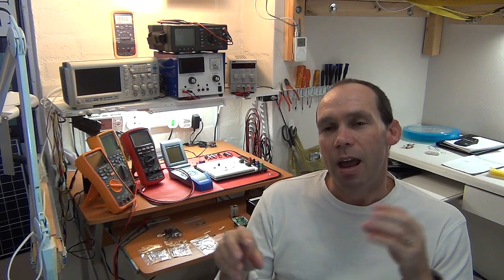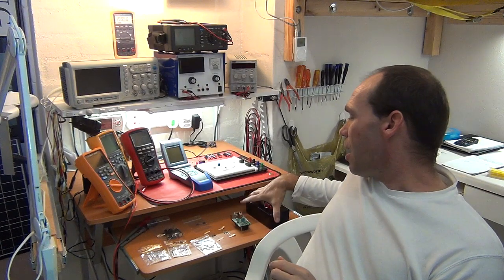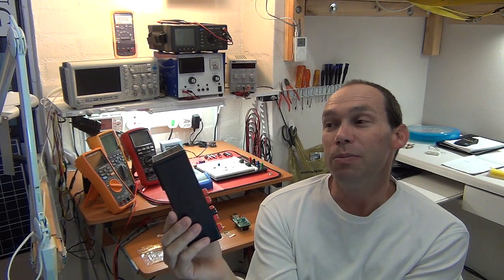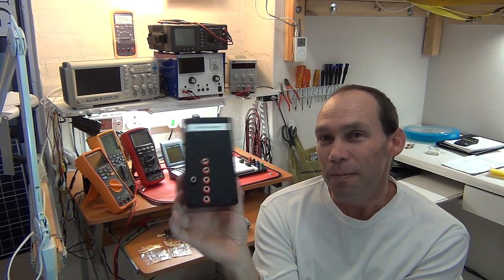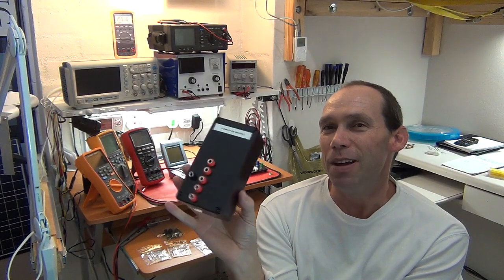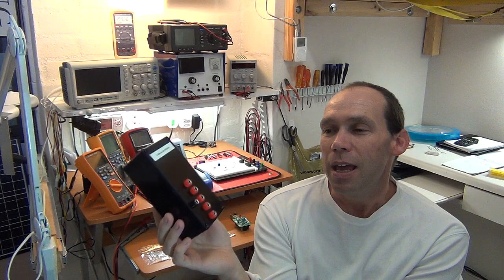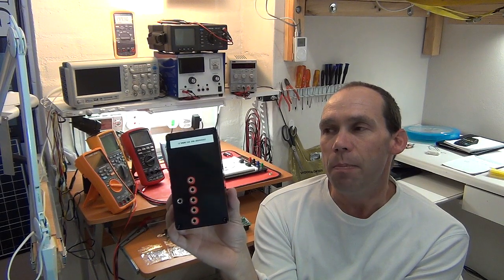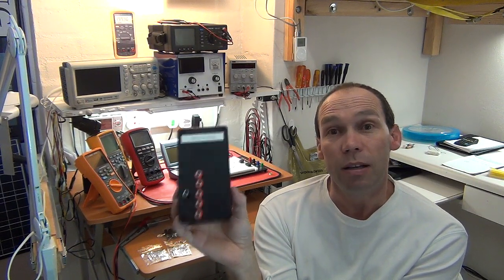We're going to go through some of the terms and words used in metrology, because it's quite fascinating when you get into certification, who holds a standard, and how things are checked. There are quite a few bits and pieces to cover. I'm also going to show you my start at a proof-of-concept ultimate digital multimeter calibration check, which I've started putting together. It's rough — a proof of concept — but I think it holds a few principles which might work well for the ultimate bench multimeter check device.